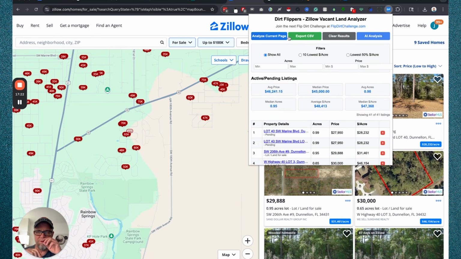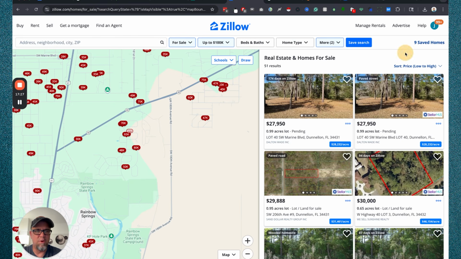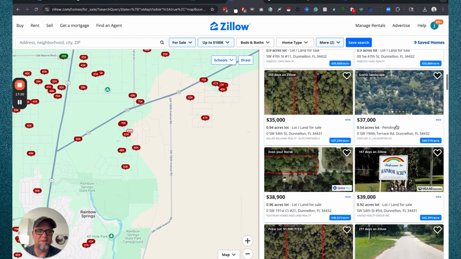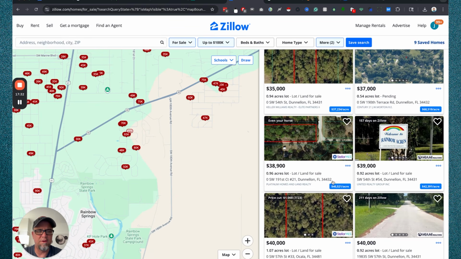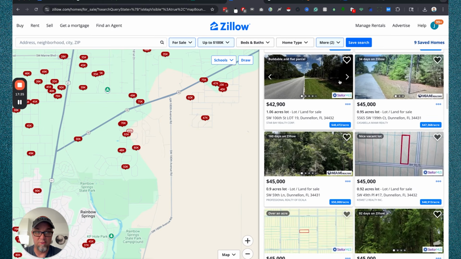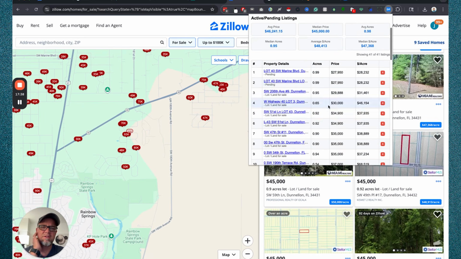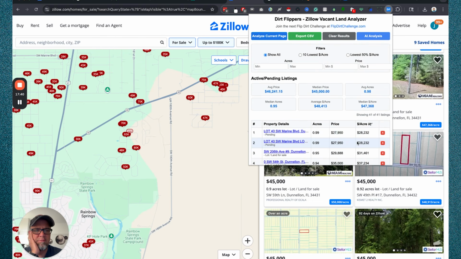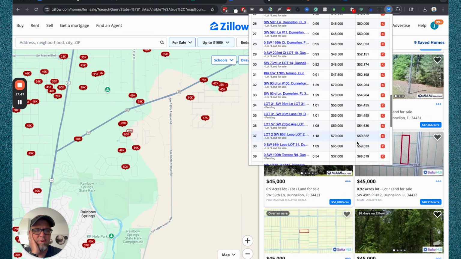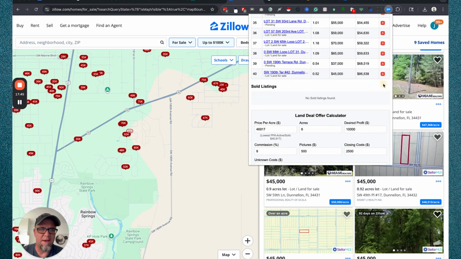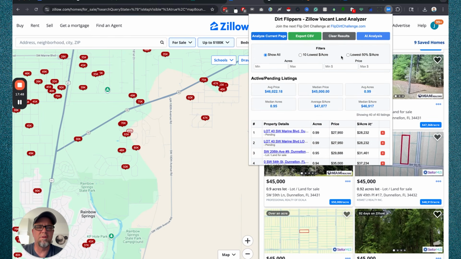And I'm going to click Analyze Current Page. And I know this might be really small, but I can't zoom in much more for this. But what this just did is it went and scraped everything on this right-hand side, and it gave me the price per acre for all of these properties. That's pretty cool, huh? And if I go into here, you can see here's all the properties. If I sort it by price per acre, you can look for any outliers and take them out. Like maybe I'll take that one out. But you could also say, all right, just give me the lowest 10 or give me the lowest 50%. And if I do lowest 50%, depends on how many I have or where we're at, you can see the median and the averages.